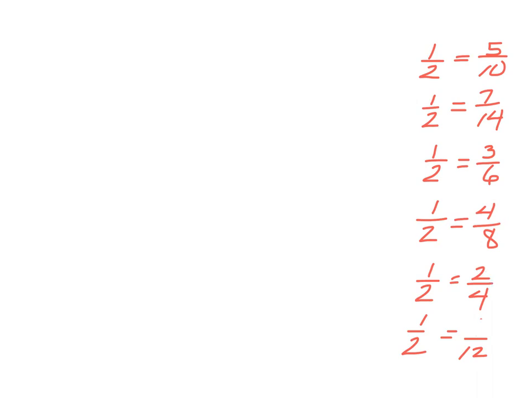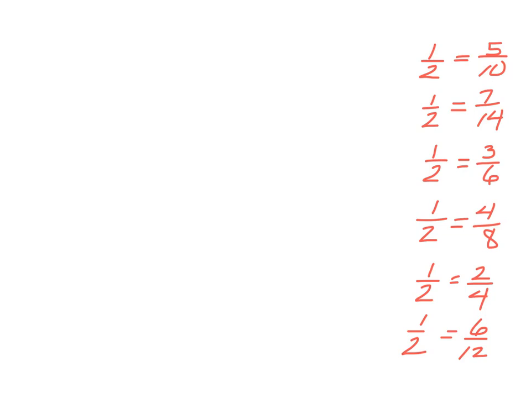And let's look at this fraction here. We know that it's equivalent to 1/2. The denominator is 12. So what would be the numerator? Pause the video and turn and talk to your partner. Okay, hopefully you figured out that the numerator would be 6. And how do we know that? Well, we would have to just take half of this denominator, and that would be the numerator.